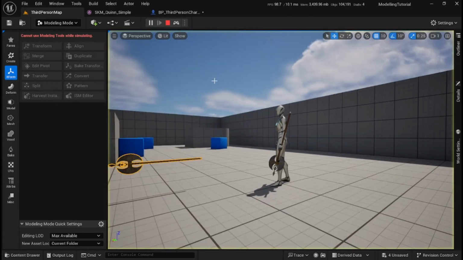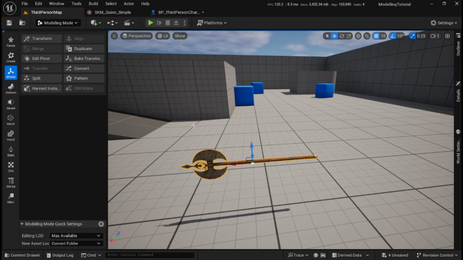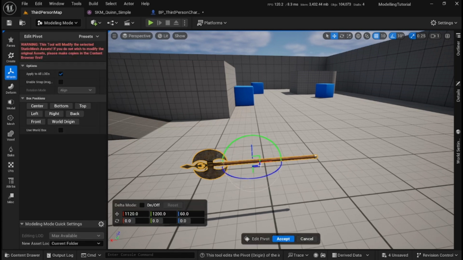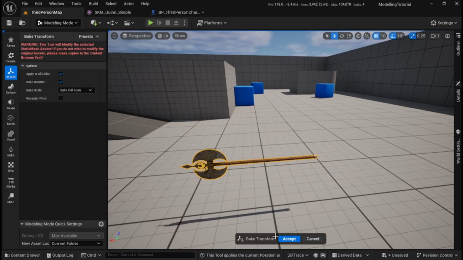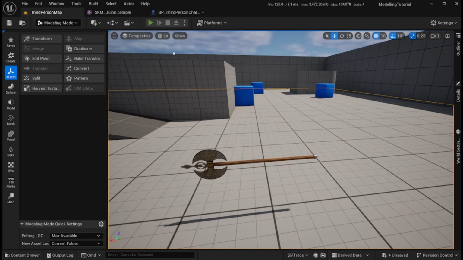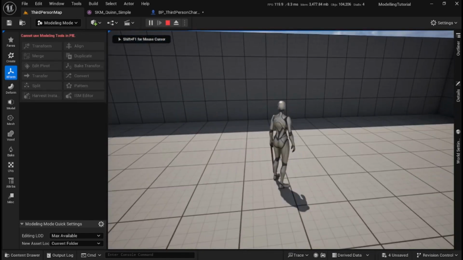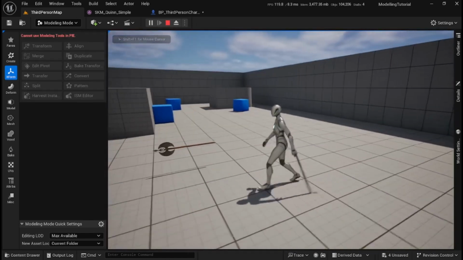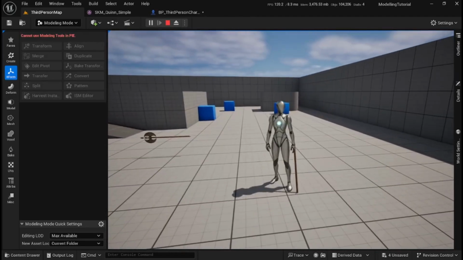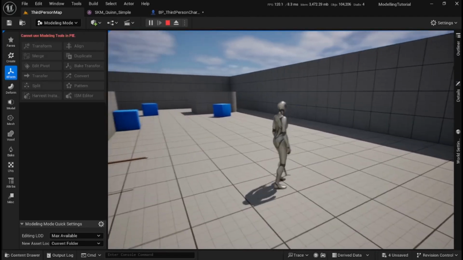Beautiful. So now it is where I want it to be. The other thing is if I wanted this to form some sort of trap and sort of spin round or rotate in the air, I can move the pivot to the end, and then that would be where it rotates. And if I click play now, it will also move my character's hand to where the axe is as well. So wherever the pivot point is, that's where your hand will normally be on the weapon.